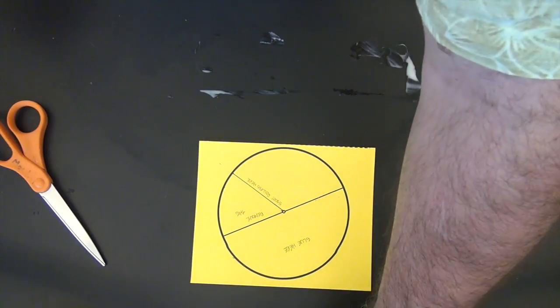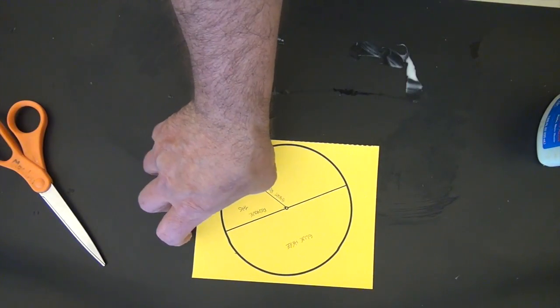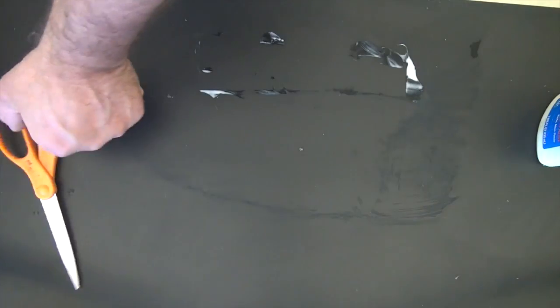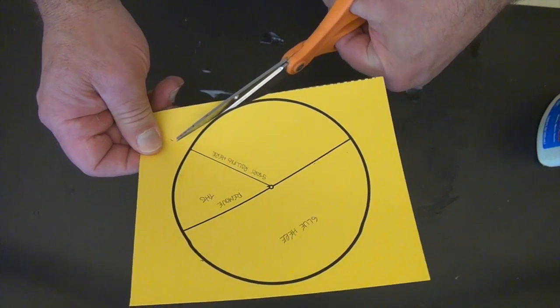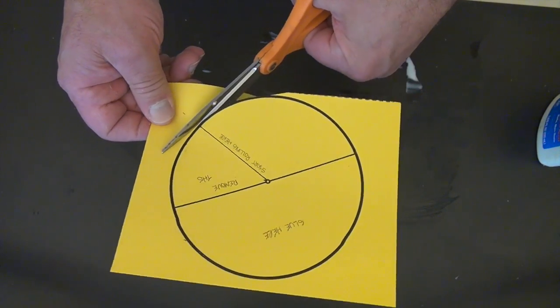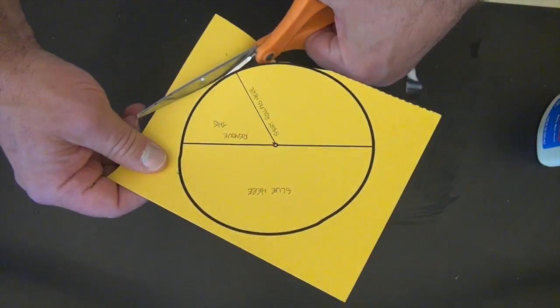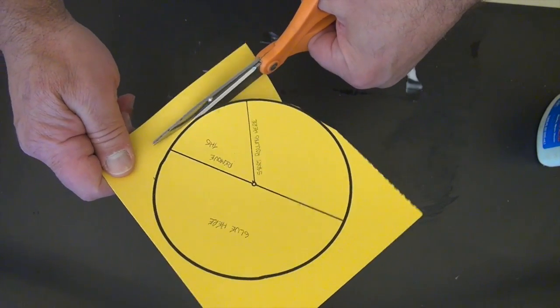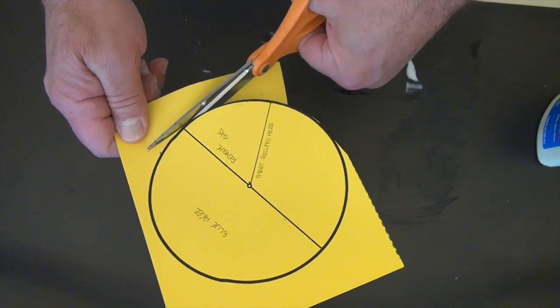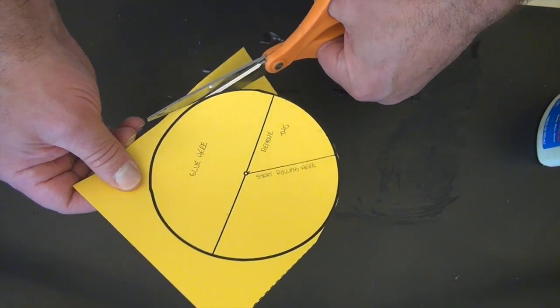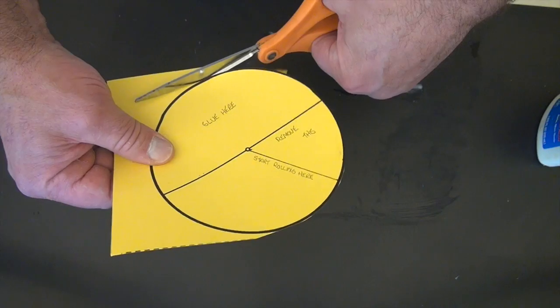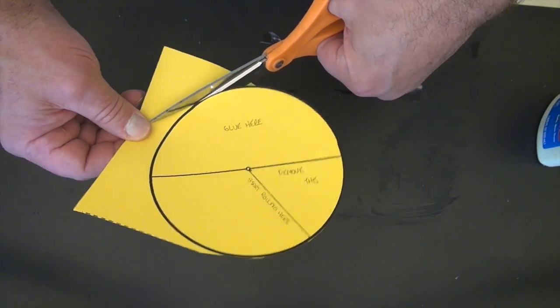So the next thing is your nose cone. I'm left handed so this is going to look awkward. I'm using right handed scissors. This doesn't have to be perfect because you're going to be cutting most of this away anyway. So don't spend a lot of time getting right to the line. And you'll see what that means in a minute.